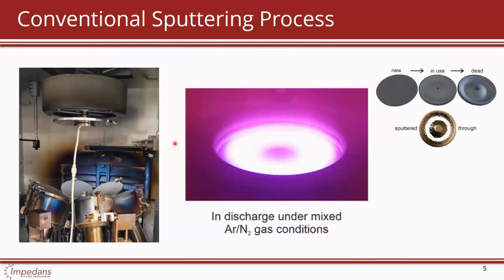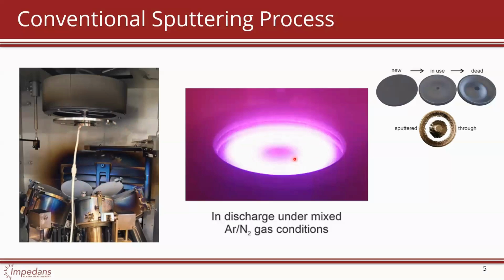Here are some pictures for those of you who haven't seen inside of a sputtering tool. Here's a number of different sputtering targets. You can think of them as electrodes. They are, in essence, an electrode. But the goal is that you are going to sputter the electrode. You're going to wear it down. There are a number of different electrode options. I can't remember exactly, they might have different metals, or they might be powered in a circular motion to help uniformity. And you can see up here a target, and in this case, one of our sensors is attached to the target.